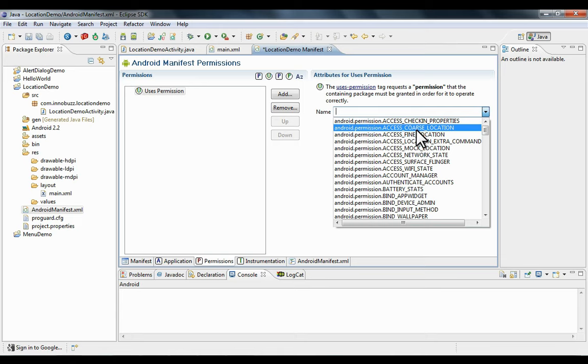The difference between the two permissions is that ACCESS_FINE_LOCATION will give you accurate details but at the cost of battery, while ACCESS_COARSE_LOCATION will not drain your battery, but will give an approximate location.